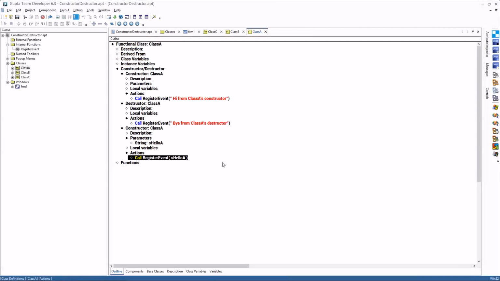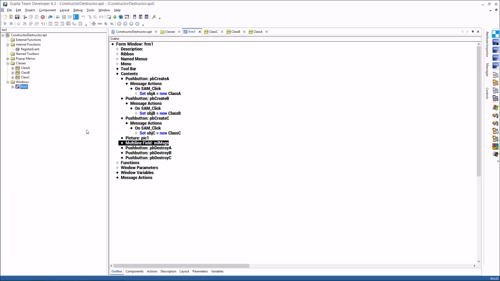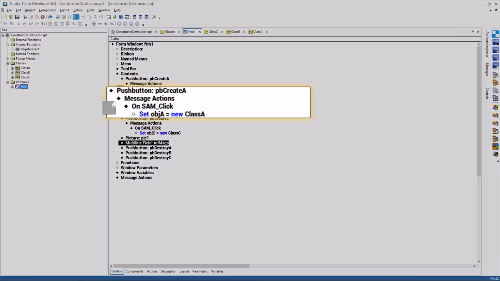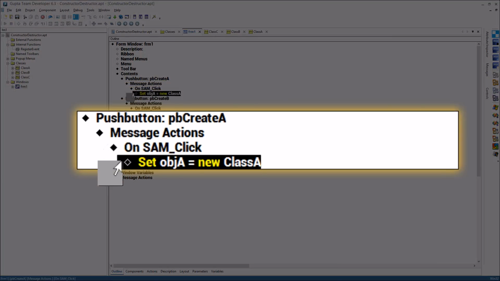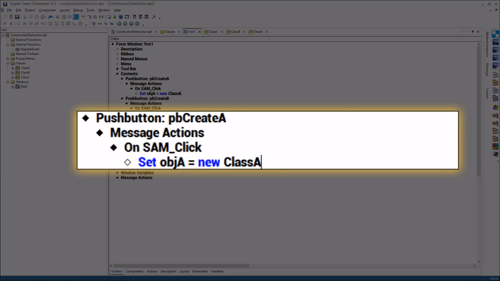Now how do I fire parameterized constructors? This happens through an extension to the new class call when I actually create the class. So let's go to the button pb create A. The only thing I would need to do here is to add the parameter behind the class name.